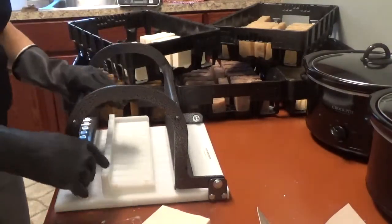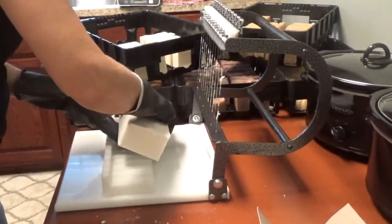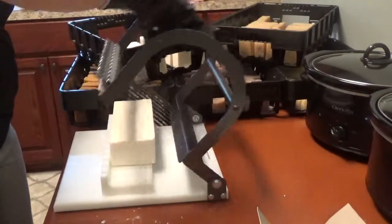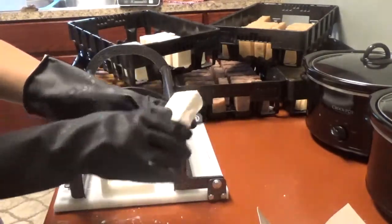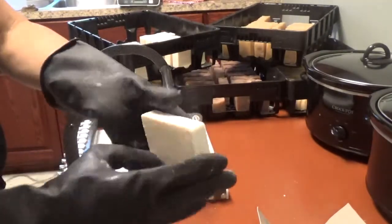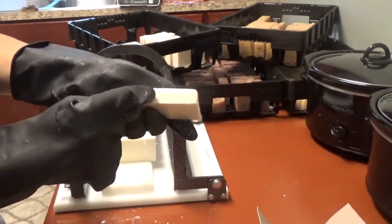Okay, now put this up, put the rest of my bar back in, and give it a quick cut. And like I said, I probably should have. It's a little hard, not hard. I mean, it's not hurting the cutter or anything. And this is the end piece. I didn't have this cutter when I built my molds, so my end piece is a little smaller.